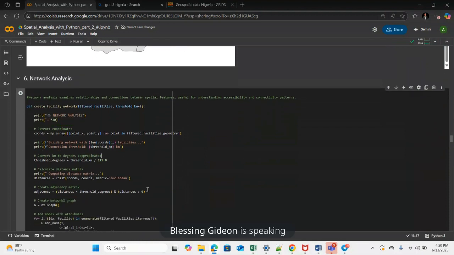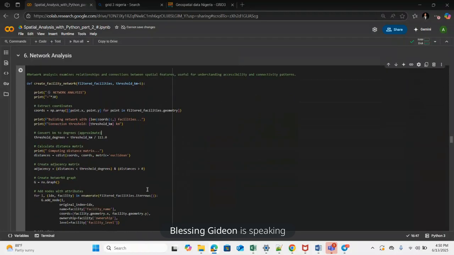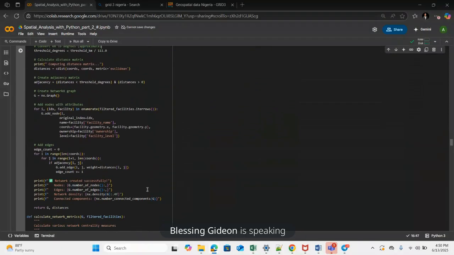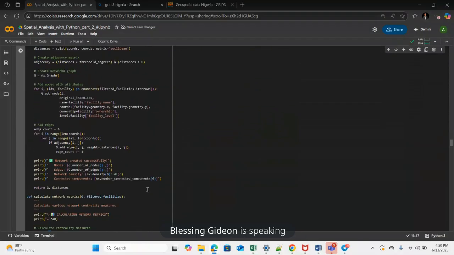So this is just a basic calculation of the kilometers in degrees, because we'll be converting this and then making use of the NetworkX graph to compare this. So this is a lot of code: number of nodes, number of edges. Any network analysis, not just in geospatial analysis, makes use of nodes.